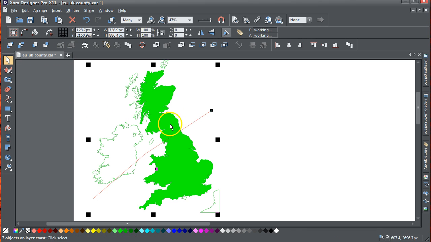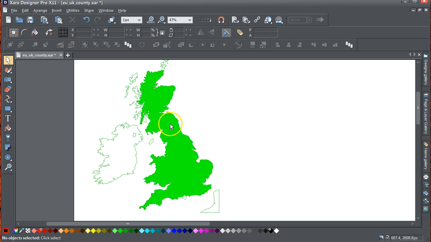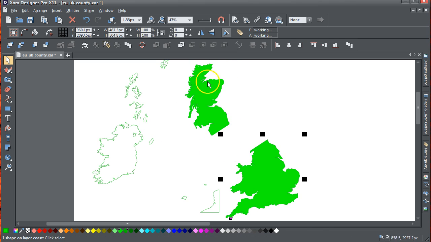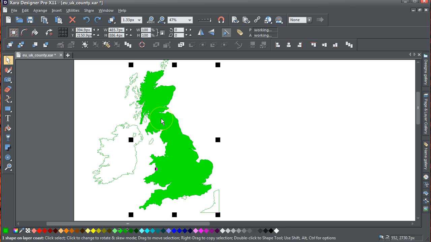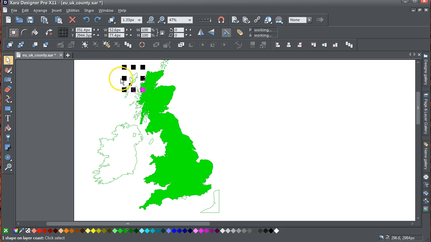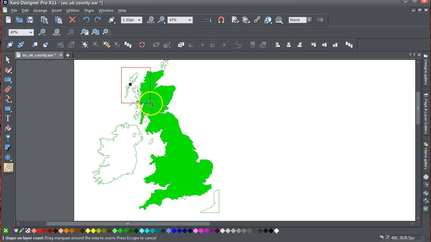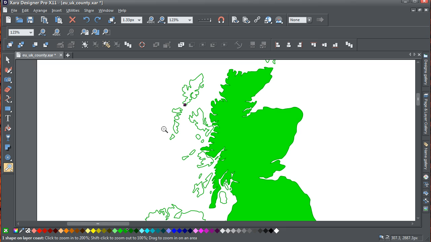Shift select those two and go Arrange, Control plus 4, which is arrange slice. You can see I'll slice that and slice that, but it's still got the coastline, which is what you wanted. Obviously there's no point just slicing it where it was. One of the biggest problems is that each one of these as well is a shape, and that's another advantage over the file that I was using, which was an SVG, which tends to hold a lot of lines but no shapes, and you have to go around closing them up.